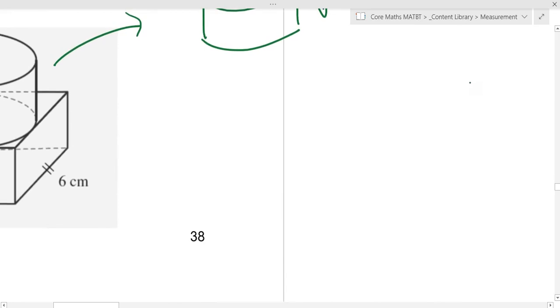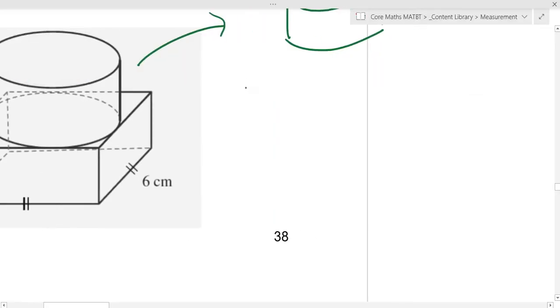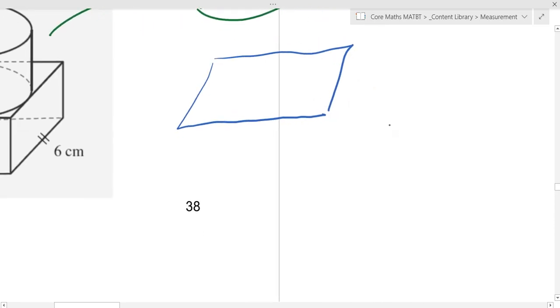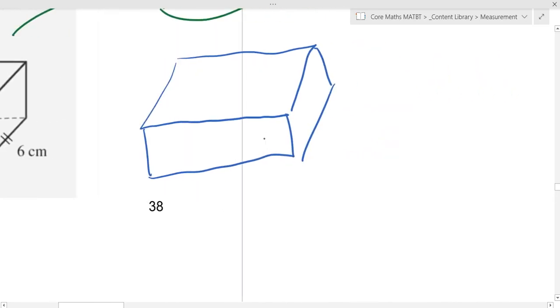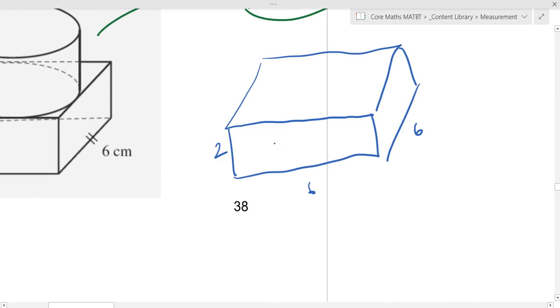And then the rectangular prism on the bottom, I don't have to worry about minusing any areas, because this is not about area, this is about volume. I'm just finding the space within that shape. So for that rectangular prism, I can see that these lengths are all 6. The height is 2, and that's all I need to know. So height is 2, and this is a 6 by 6.